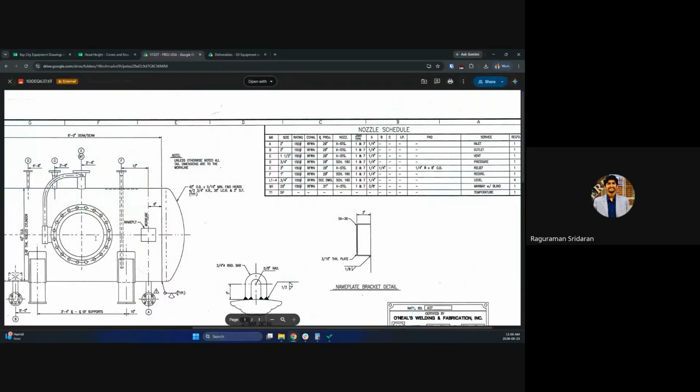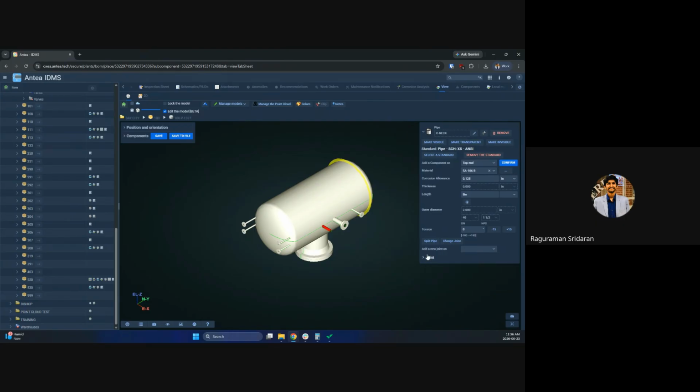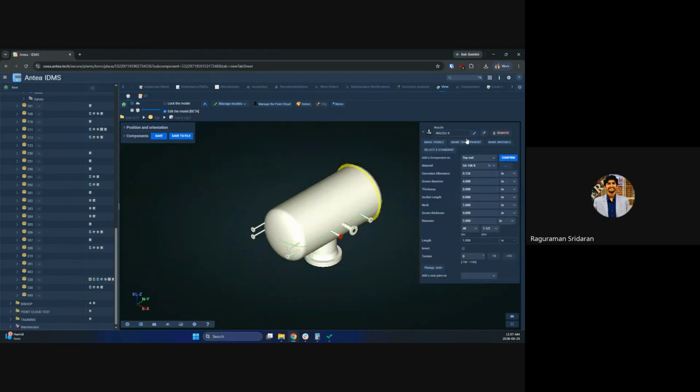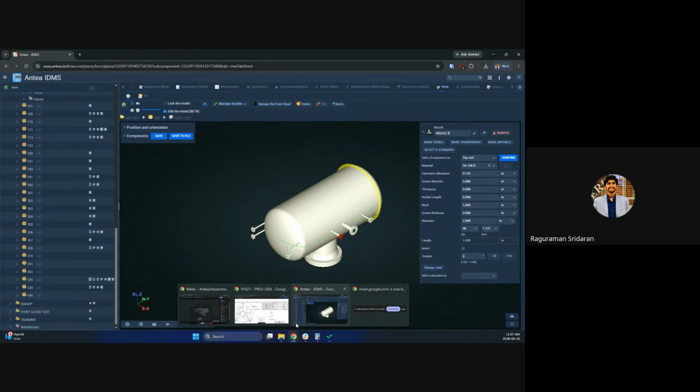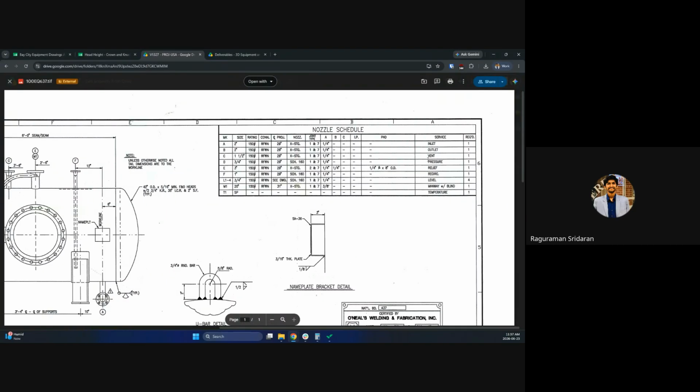Let's see. It's 3.6, which is 4 feet. That's good. And we'll place the nozzle. C length.